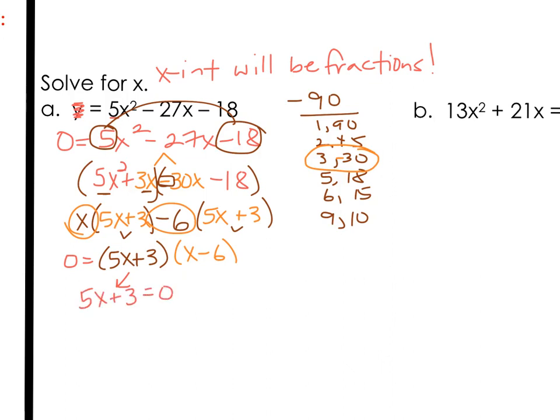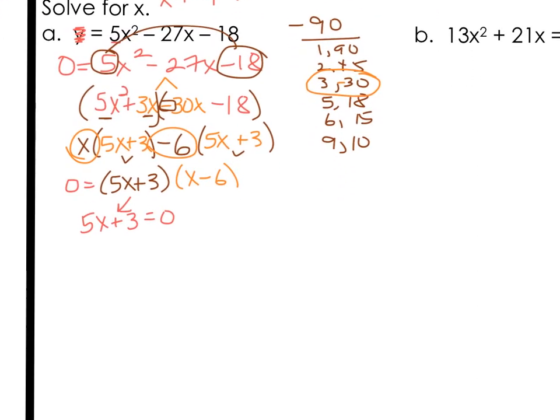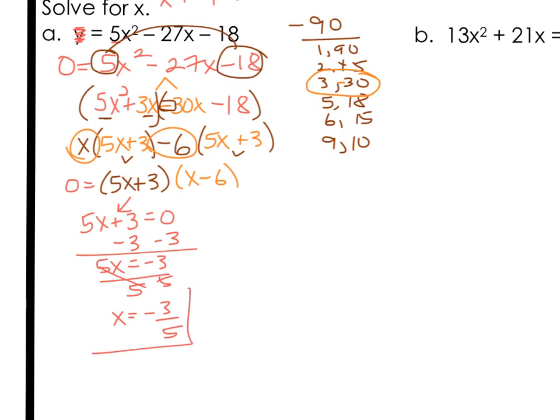I caution you to do this in your head because a lot of times we miss a plus or a minus sign thinking we've already moved it over correctly. Show the work on this. Save yourself some points. To move that 3 over, make sure we subtract it. And then to get x completely by itself, divide by 5. X equals negative 3/5. So this means it would cross the x-axis at a fraction location, negative 3/5, somewhere between 0 and negative 1 on the x-axis.